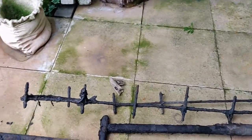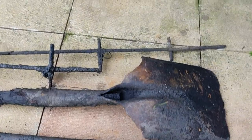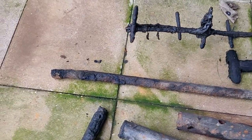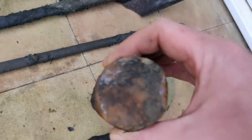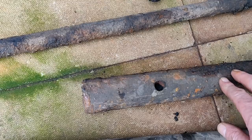Right, guys, back home. So, we'll go through the finds that we found for today. We'll just switch the camera around for you. Right, let's have a look. We've got that aerial looking thing, way too long to be an aerial, though. Then we've got the shovel, pretty cool shovel. How rotted that is, it looks like it's been down there for a while anyway. And we've got this solid bar, it's actually really heavy. Then we've got this one, which is also really solid bar with holes in it. We'll see one there and one there.